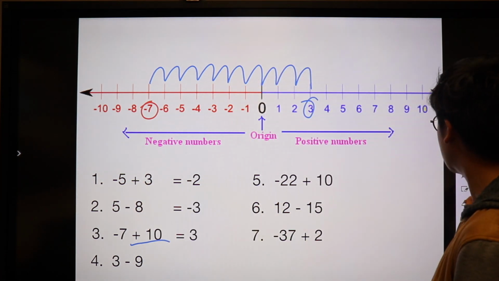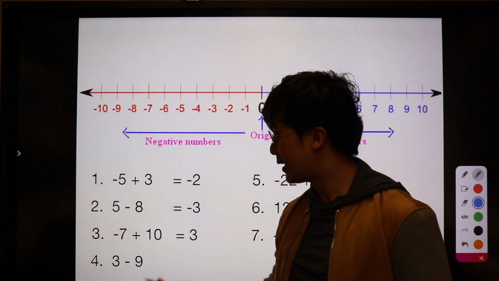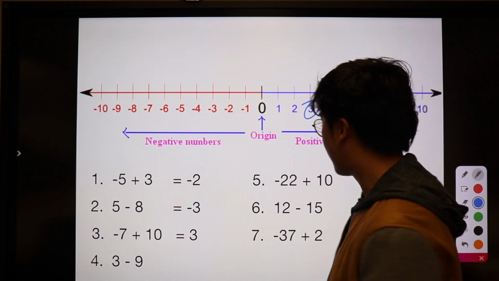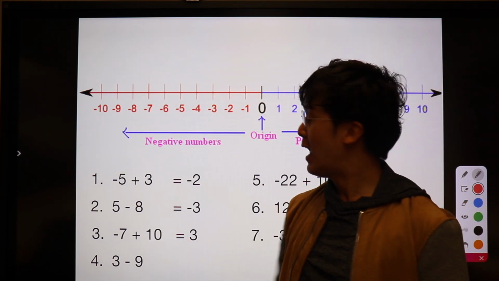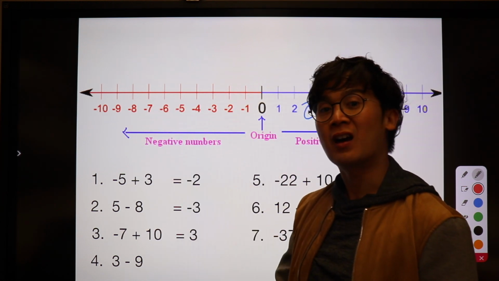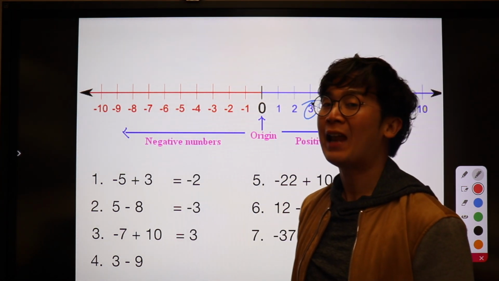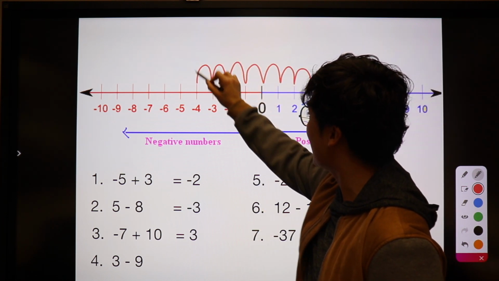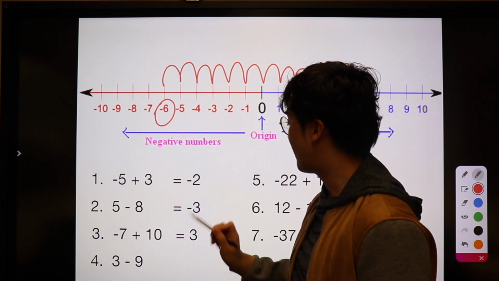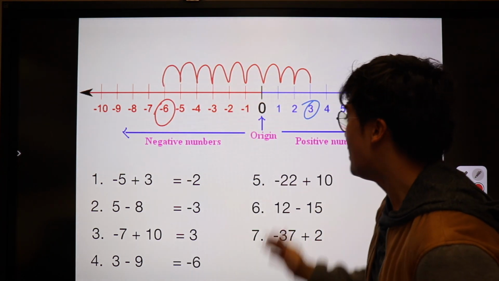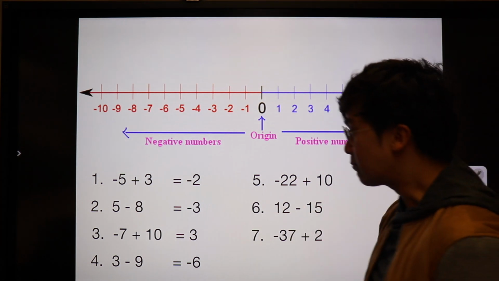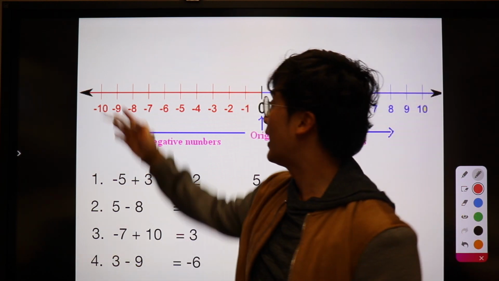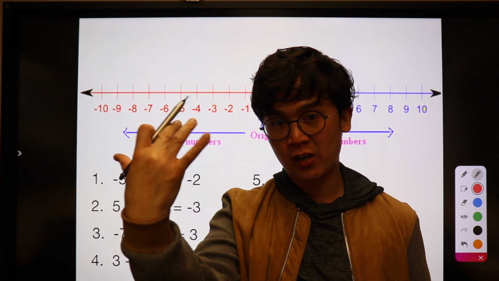So if we have 3 minus 9, you would know that this would be a negative number because you will start at positive 3, and you're going to be moving 9 units going to the negative direction, and if you go farther to the negative direction, you'll have a smaller number. So you'll have 1, 2, 3, 4, 5, 6, 7, 8, 9. And that is why the answer is negative 6. Now, knowing your number line and knowing how your answer becomes positive or becomes negative, it all boils down to your visualization of the number line.